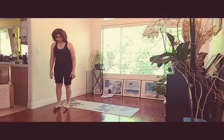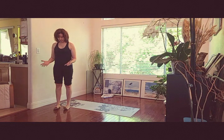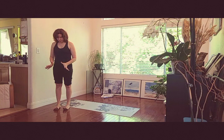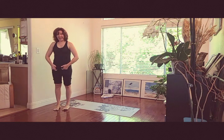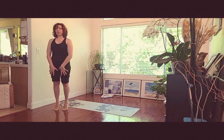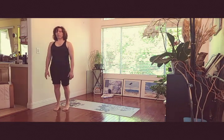Now let's go parallel, hip distance apart, and go. Lift this metatarsal part of the ball of the foot. Now spiral that in, lift the arches up, reach the toes and spread them, and now push all the toes, 10 of them, to lift you up. Now all the muscles around you working to lift you up.